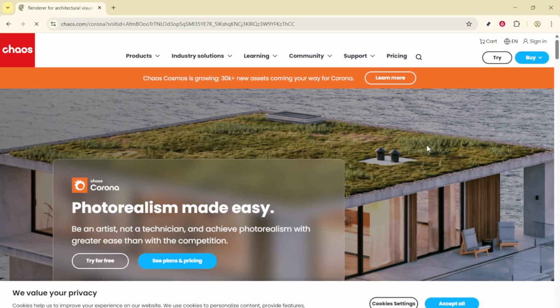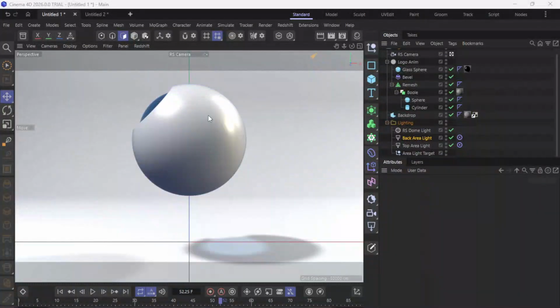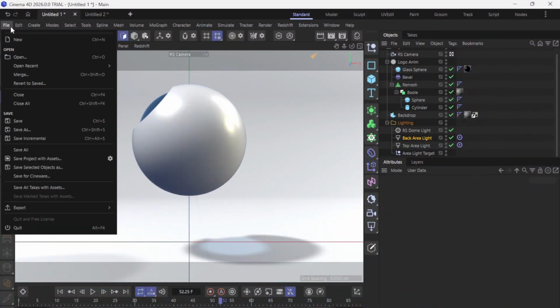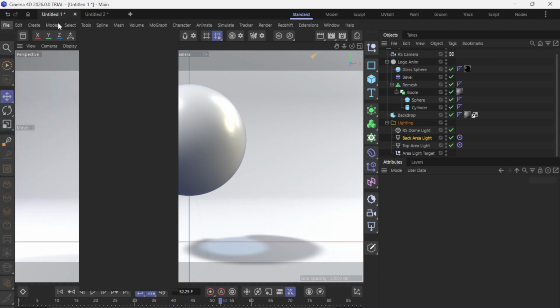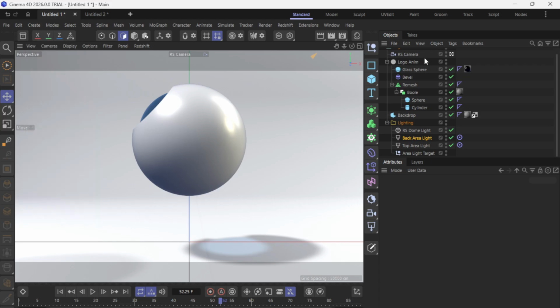During the installation, you'll be asked to select your Cinema 4D version. Choose the Cinema 4D 2025.3.0 installation you want Corona to attach to. If you have multiple Cinema 4D installations on your system, double-check you're pointing to the exact version you'll be using. This selection tells the installer where to place the Corona plugin, so it loads automatically the next time Cinema 4D starts.